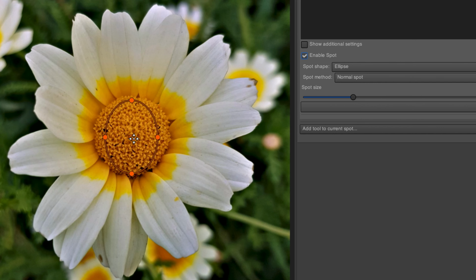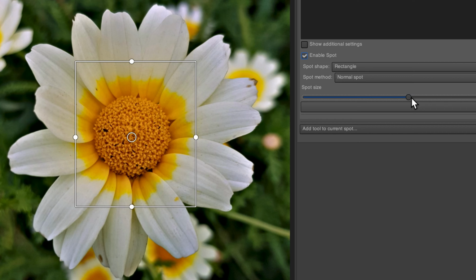To change the shape, in the spot shape, select the rectangle to make it a square. Next, move your mouse cursor over this dot until it turns orange. Then, click and hold it while dragging to move it to cover the target area. Repeat this process on all sides. Then, to change the size of the spot located in the center of the shape, move the spot size slider that picks how much area the spot covers and which colors and tones it will target.